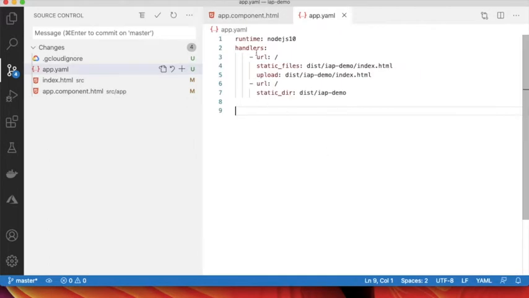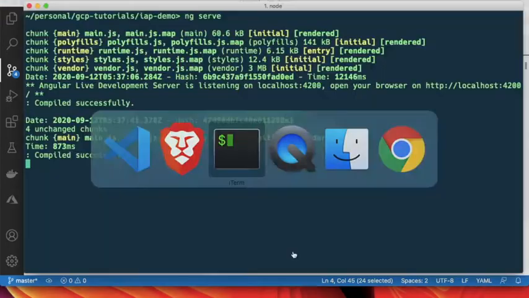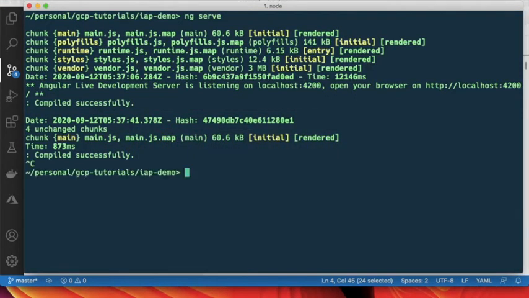I've already created an app.yaml as well, with just the runtime. Mostly that is the main mandatory field. After that, we need to take the files from the static folder, which is the dist folder that we are going to create in a minute. That will be uploaded to Google Cloud, and we will be ready for deployment.